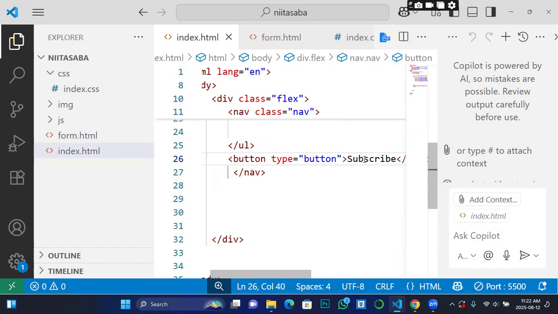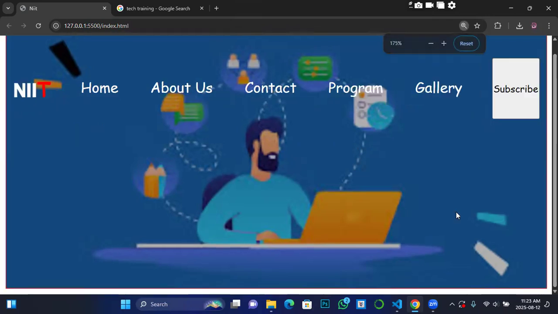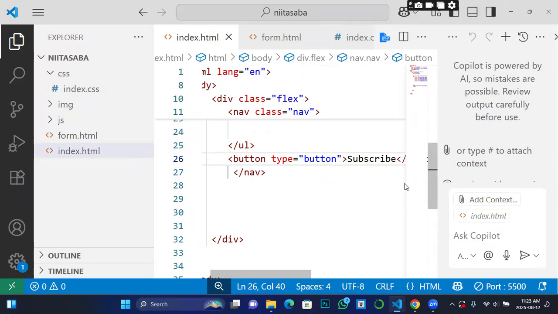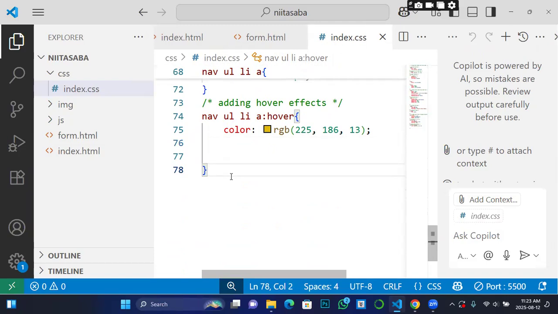Subscribe, for example. So if I go back there and check, I have it here. So this button is what I want to style now. So in my CSS, remember that we can talk to it with its own word, direct name, or we use a class.